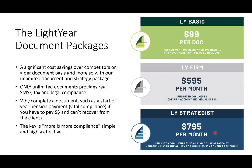Our LY Strategist package — for an extra $200 a month — includes firm-wide technical support from me plus unlimited CPD across the firm, about three to four hours of specialist SMSF CPD per month. Another option is setting up a special purpose unit trust that holds a licence from us. You need at least two partners, and you go 50/50 in the process.